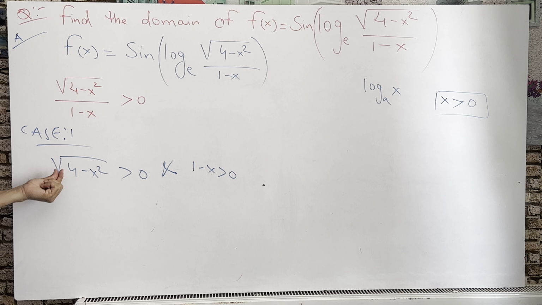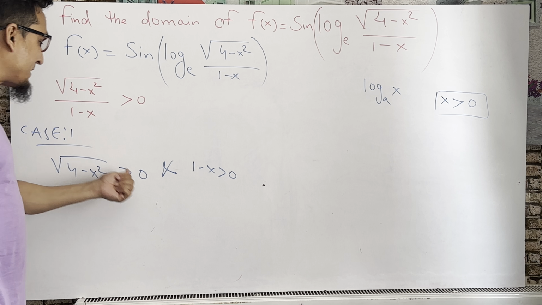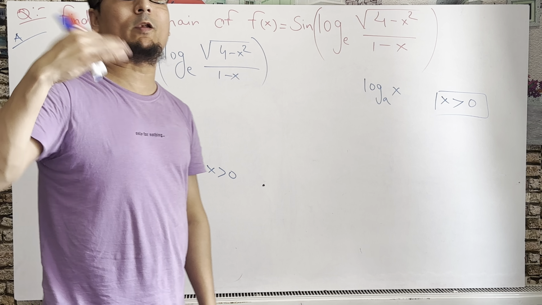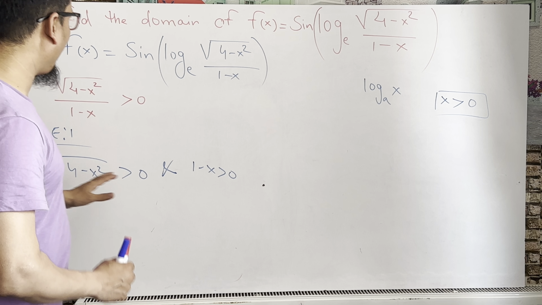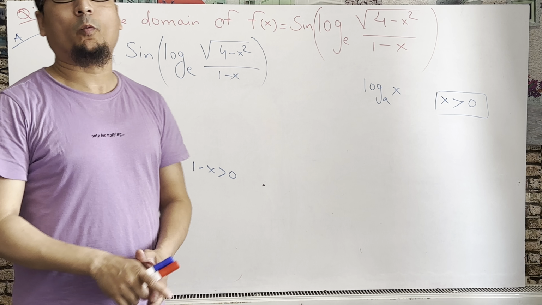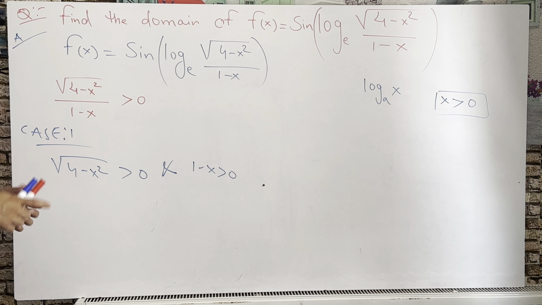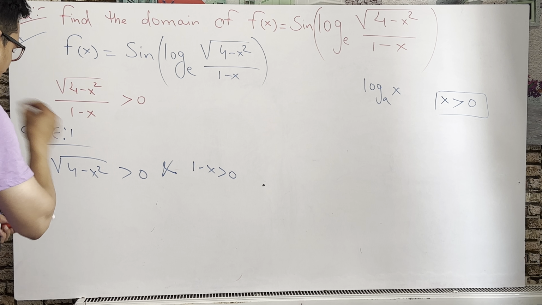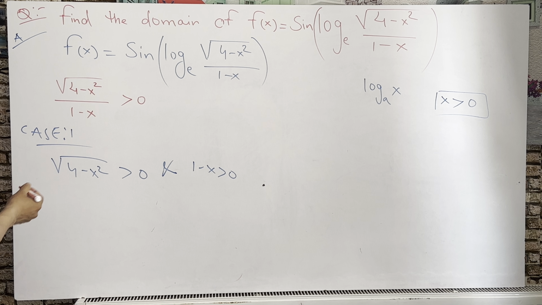Guys, here this is the square root of (4 minus x squared). It means the square root of (4 minus x squared) is greater than 0. It means for what values of x you plug in here will this function give you positive values. Please have a look at my previous videos where I solve the inequality of such functions, so I'm not going to explain it and will just give you a brief introduction here.